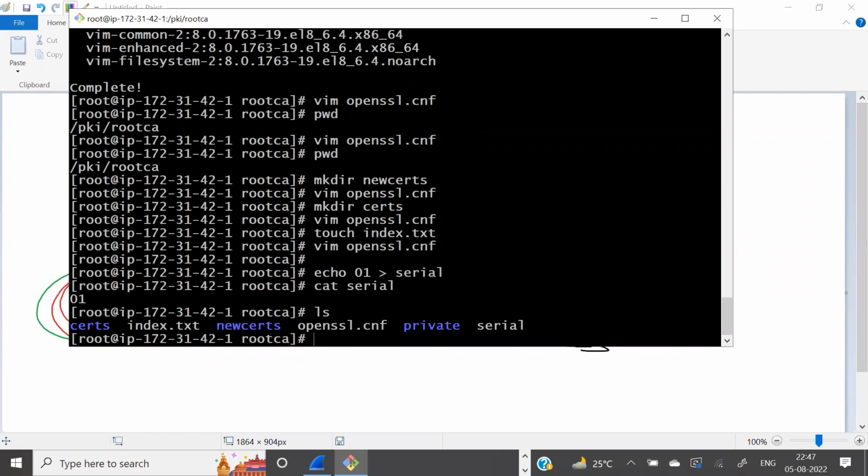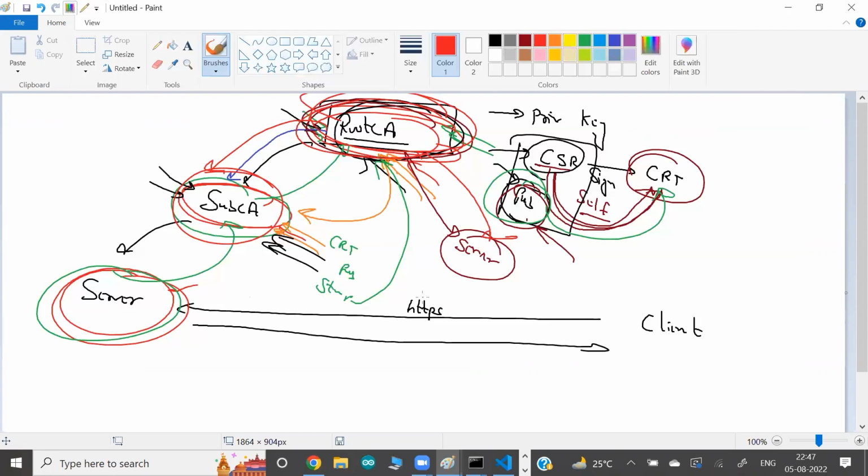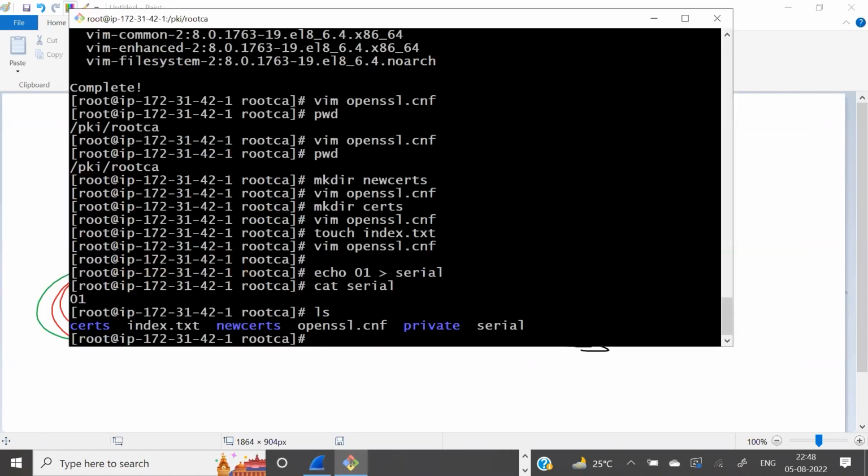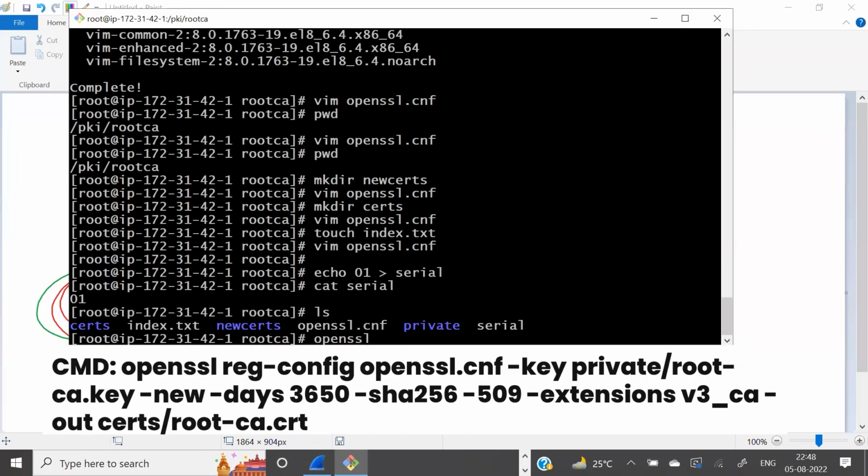The last thing we have to do at this point is create a CSR of the CA and sign it. So how can we do that? We have a command called openssl. I'm going to create a CSR request; req is the keyword here. And I am taking the default settings from this file, which is my config file. I'm taking all my other settings from this file. There are a lot of settings in this file. I will discuss more on it.